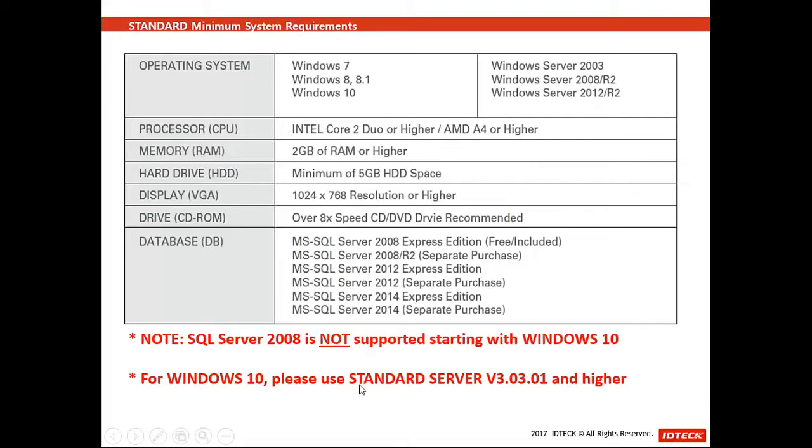Also, there are many different versions of our software. For Windows 7, 8, and 8.1, it's okay to use a lower version. However, for Windows 10, the version of our software must be either 3.31 or higher.